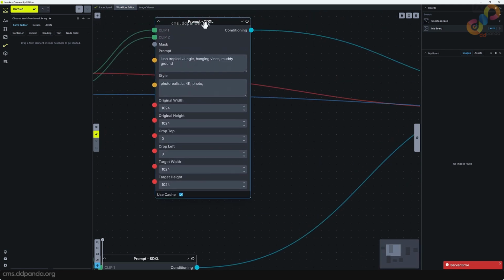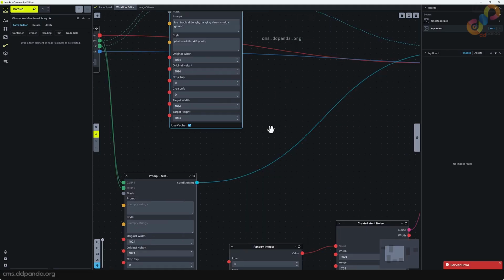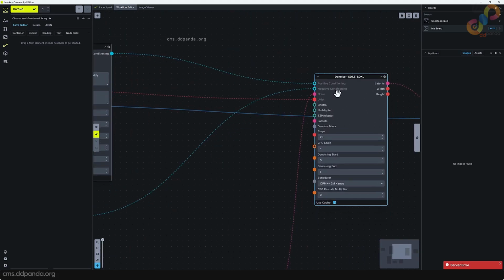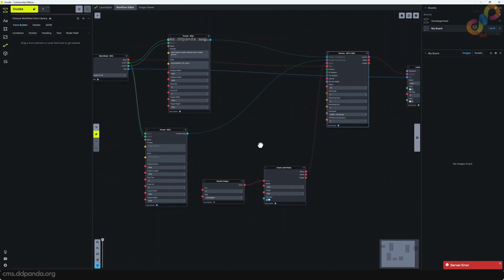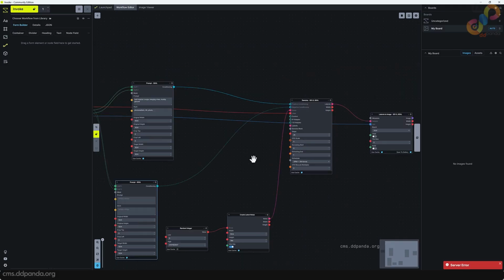So this time I use the prompt SDXL to get a different node. The idea is that you separate, kind of like we did with a texture tool that we've built, the main prompt in the first and the style in the second section here. Now, SDXL doesn't really use negative prompting, so I don't even know why the node has it. I assume that because it's also the same node used for SD 1.5, it has a negative conditioning. You don't have to put anything here, but you do need to connect something to the negative conditioning.